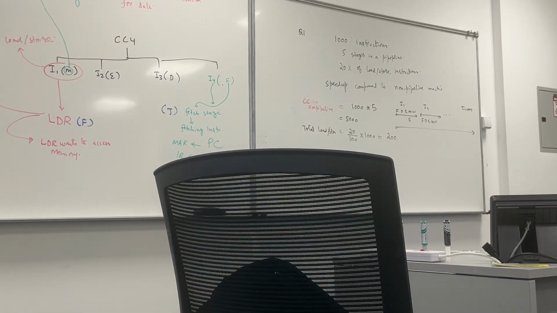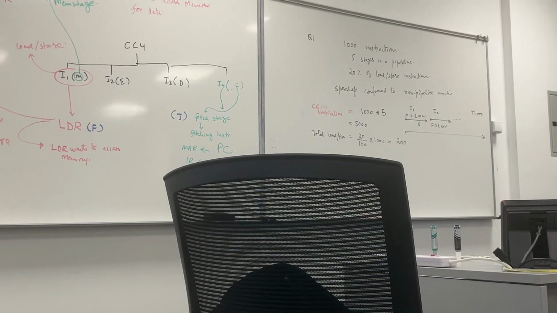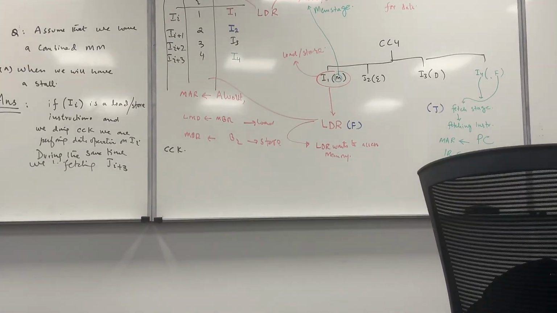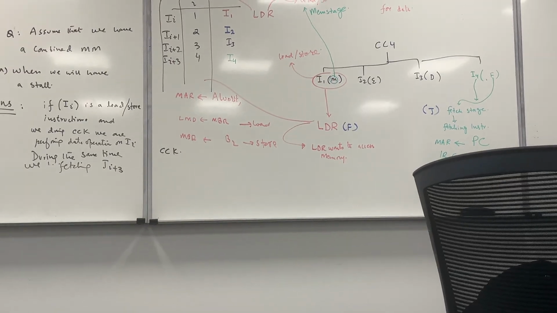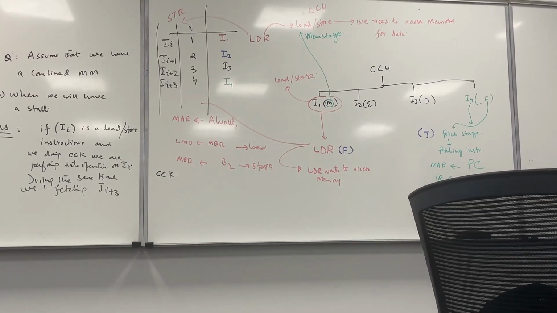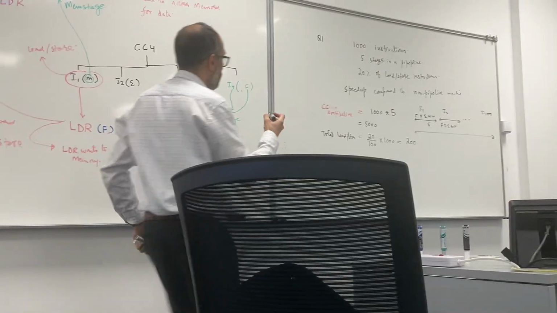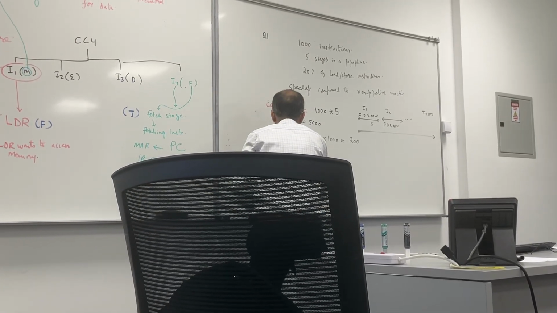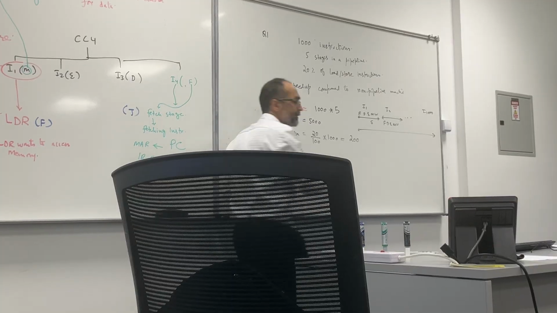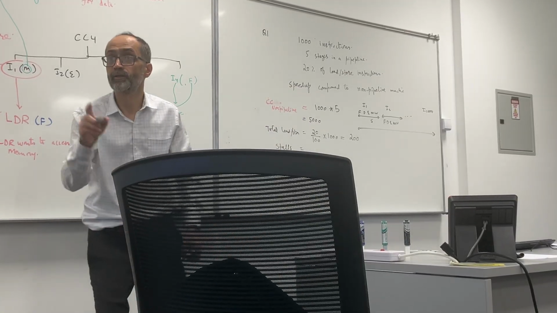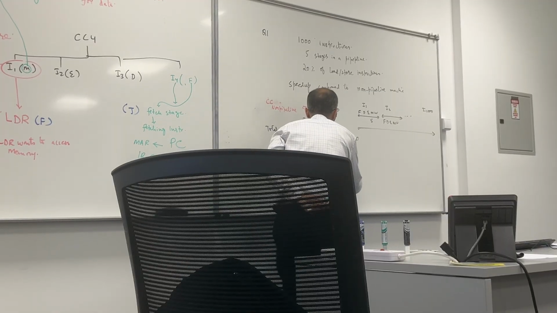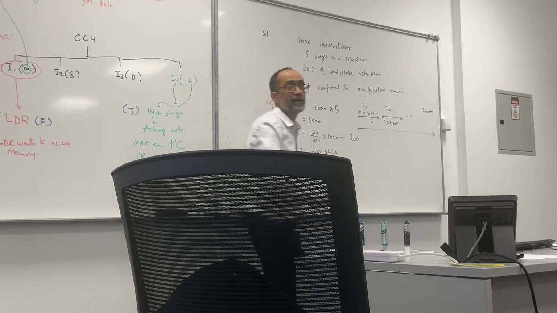And please remember, for one load, how many stalls do we have? 1. If we have more loads, it means we will have more stalls. So the total number of stalls due to load: total load and store instructions are 200. How many stalls are there due to load and store instructions? 200. So we have 200 stalls, which are extra clock cycles.